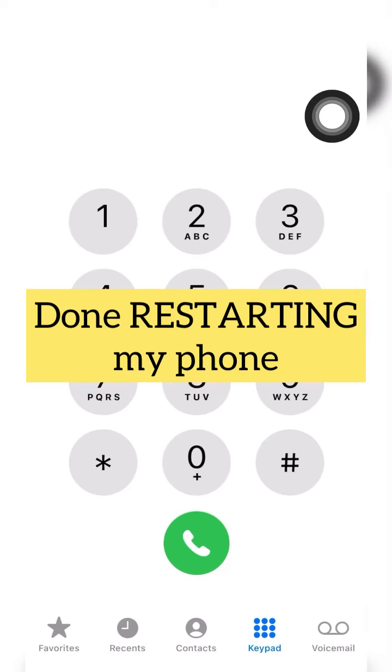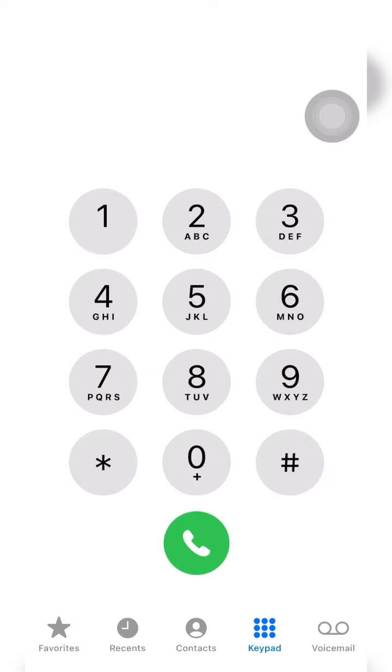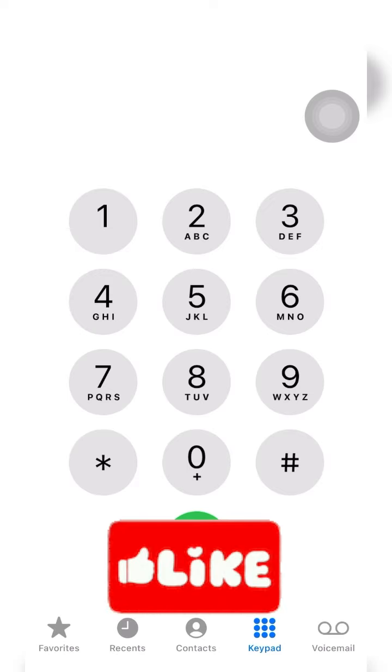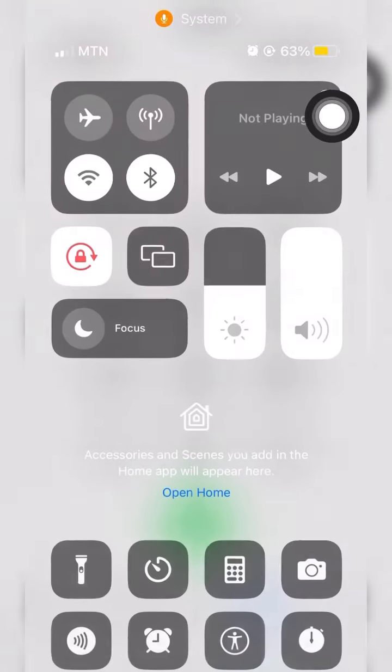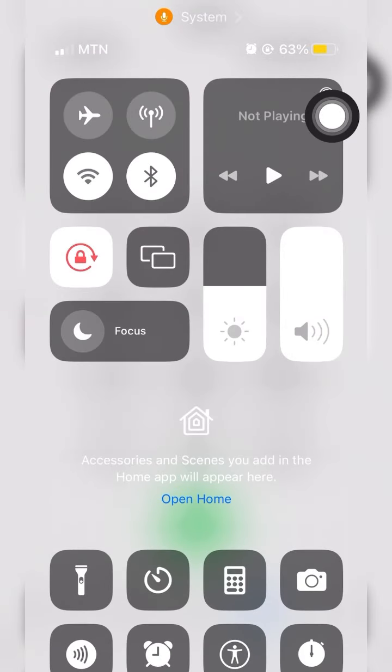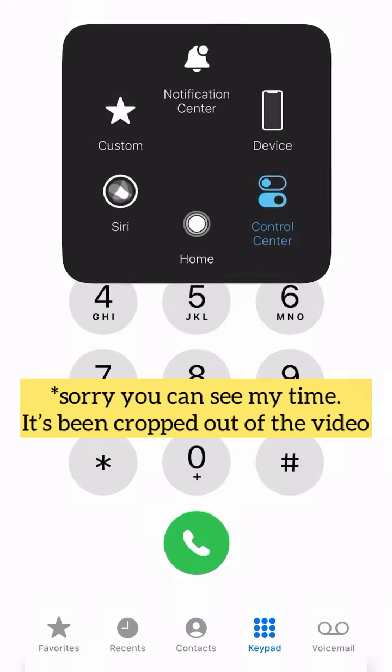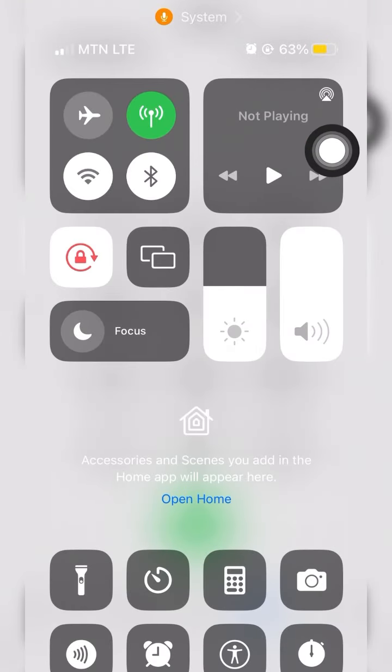Make sure you get your settings right, especially iOS users. For Android users, it's pretty straightforward, but some iOS users might encounter problems with their settings. You need to do it very, very right. Our time is still 12:30, within the midnight zone. Let's turn on our data, because initially we had 12:15, and then we went through the process and restarted my phone. So I've turned on my data.